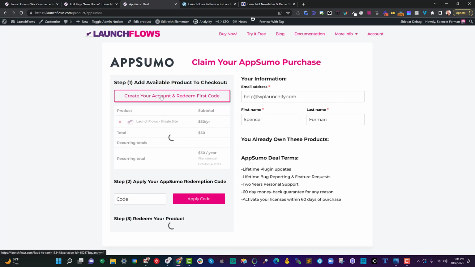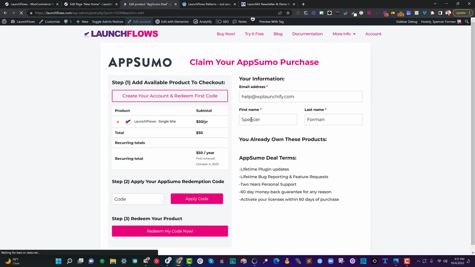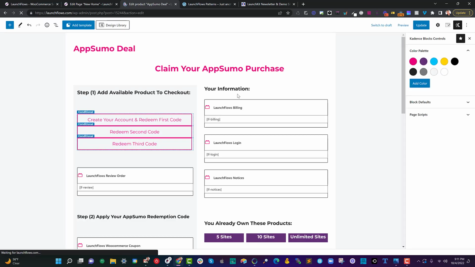And what's really neat about this is that this is something that the folks at AppSumo said, we've never seen anybody implement this so fast and get it right the first time. And yet this is really, really ridiculous. I'll show you how quickly this was set up. This is something that I already share in the patterns library. It's just a simple matter of having 3 redeemable codes that match up with various products.